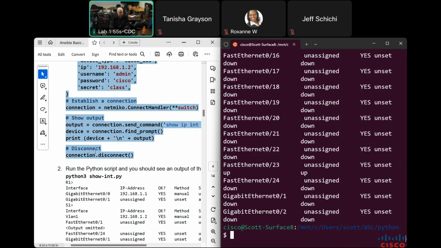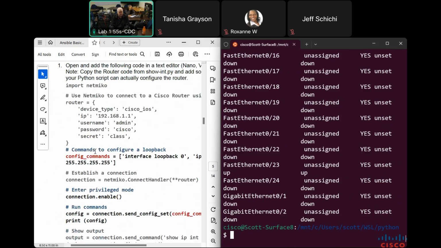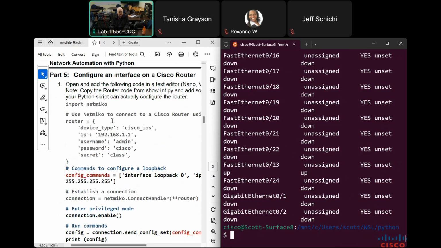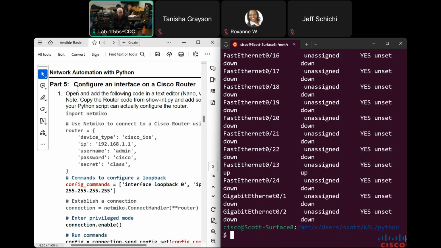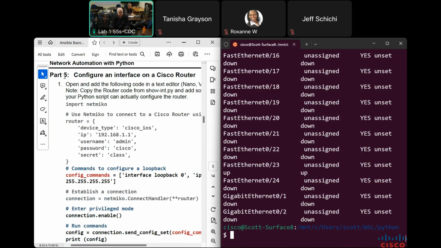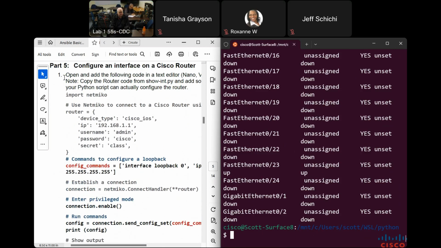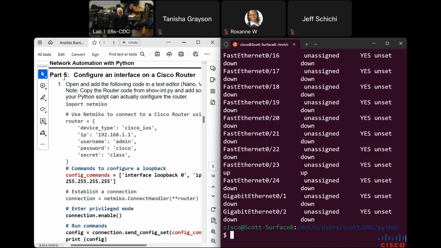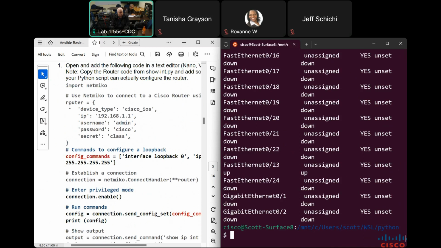So, show the output there. So when we go to part 5, it's kind of the same format: import Netmiko, the router, same exact commands.